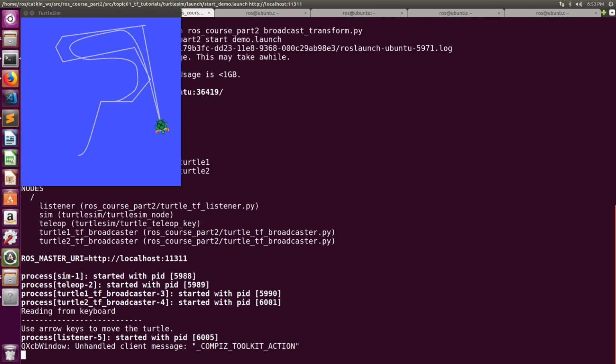With transformation it is going to be straightforward. Because now what's the idea? I'm going to attach a frame to turtle 1 and a frame to turtle 2, and then every time I will listen to the transformation between both, and the transformation is going to give me the rotation and the translation. Based on this, I'm going to adjust the speed of turtle 2.